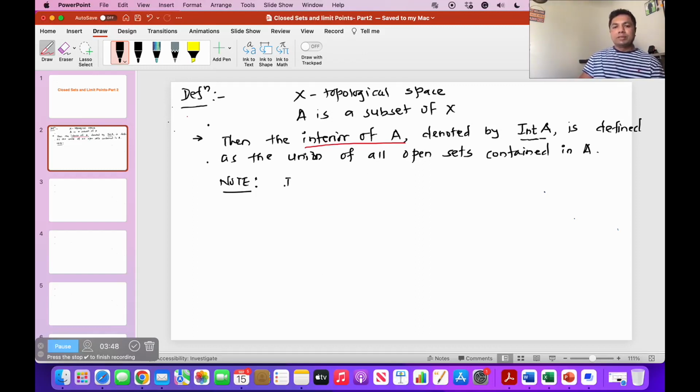So we can say that the interior of A is open, and also the interior of A is the union of all the open sets which are contained in A.